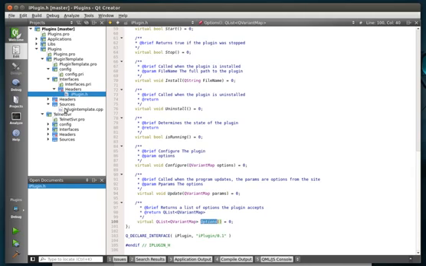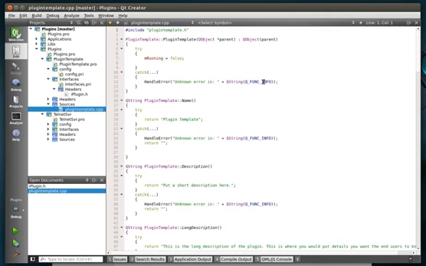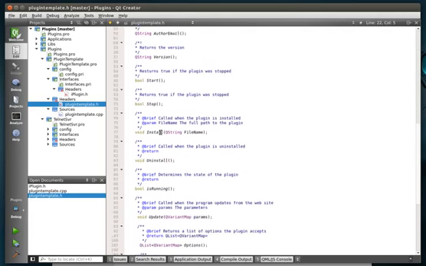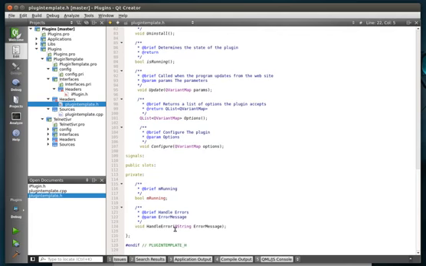Now, if we look at the template itself, and we've got the template header file, you can see how we're actually inheriting the iPlugin interface. That's how we do that. And then you do Q_INTERFACES iPlugin. That macro right there, I think we've talked about that before. That will say, hey, you're implementing this iPlugin interface, and it'll throw compiler errors if you don't. And then it's just a simple skeleton here. Couple little variables.